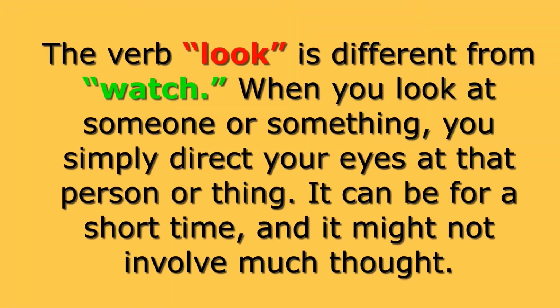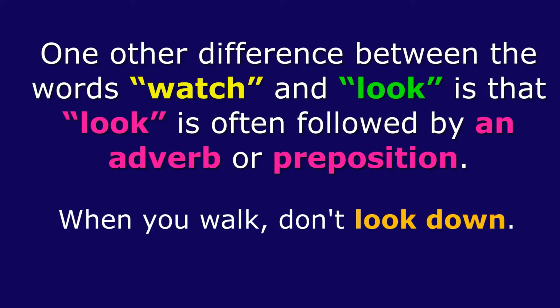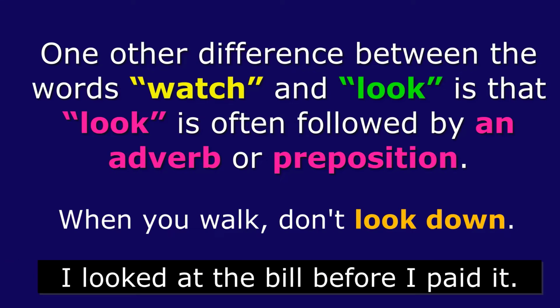Look. The verb look is different from watch. When you look at someone or something, you simply direct your eyes at that person or thing. It can be for a short time and it might not involve much thought. One other difference between the words watch and look is that look is often followed by an adverb or preposition. For example, when you walk, don't look down. I looked at the bill before I paid it.